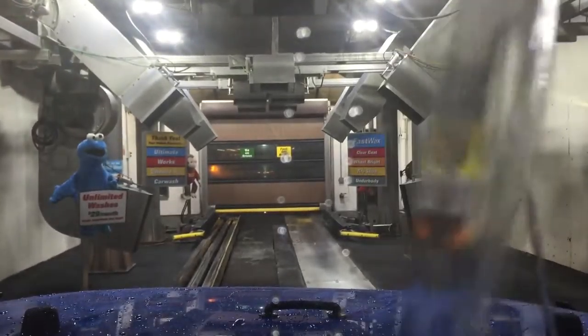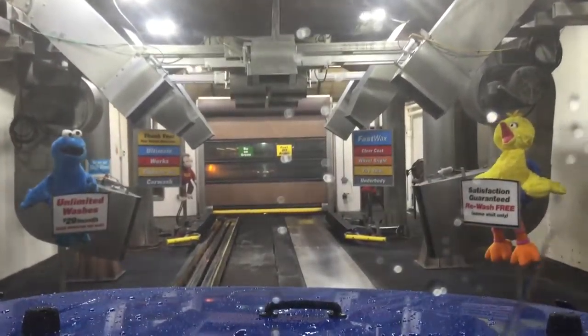The first thing you have to do is take your Jeep through the car wash a couple of times to make sure it's really nice and clean. This is the really important part right here — you want to make sure that your Wrangler is completely dry. I'm talking not a speck of moisture anywhere.